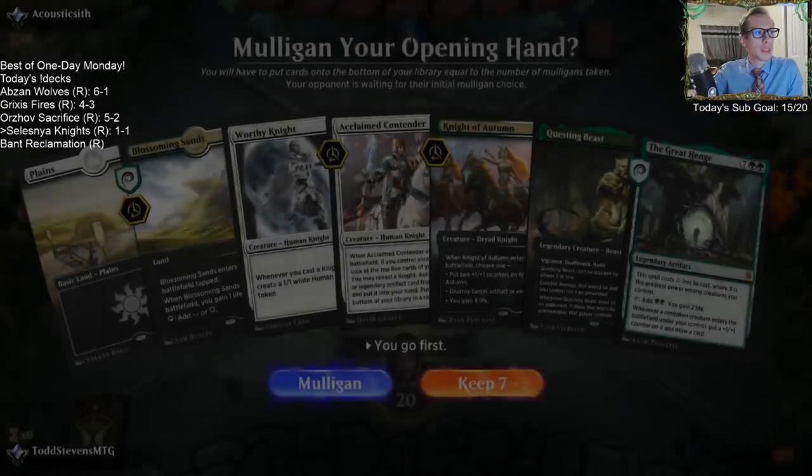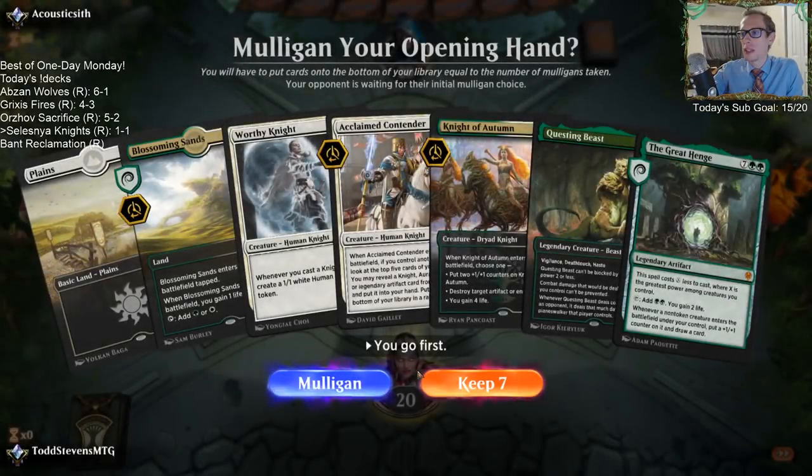A good Team Reclamation list. You can just go to the Mythic Championship decks. Here we go. That wasn't too hard. So here you go. Here's a good Team Reclamation list.